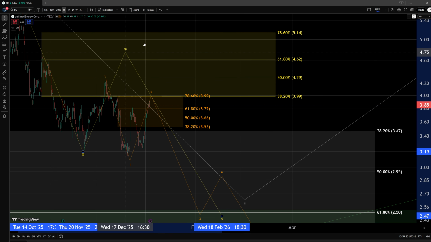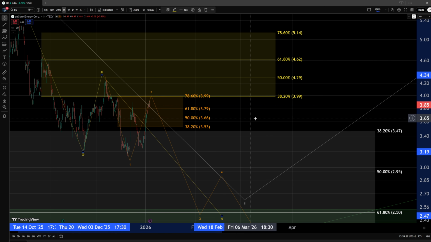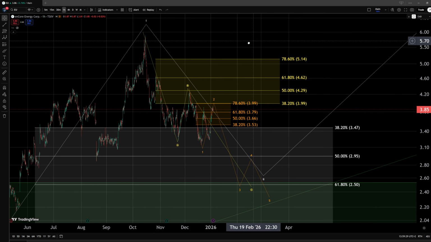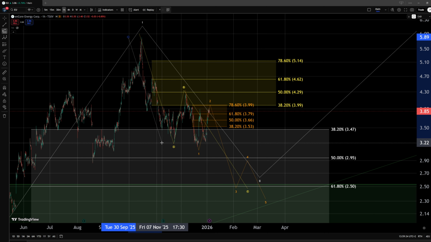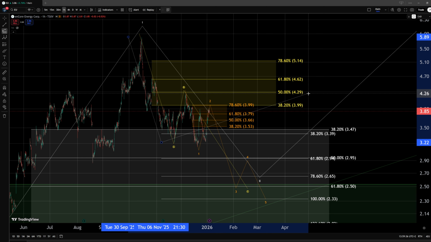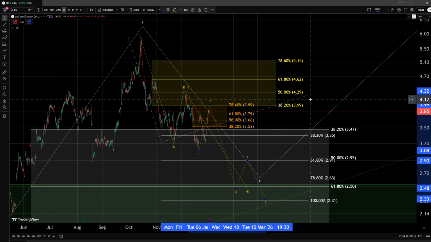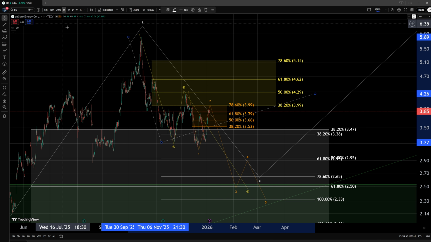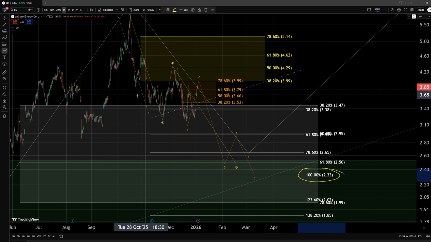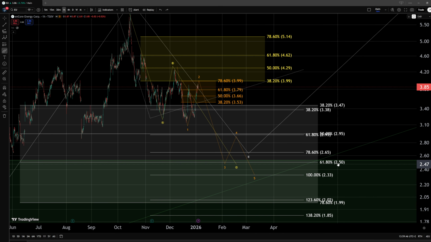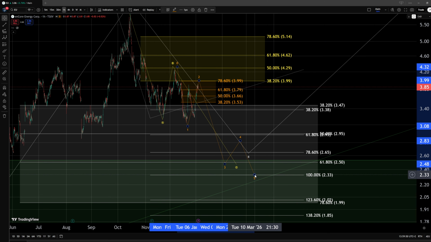And even though this wave B may extend, it doesn't need to, and we may be in the large wave C already, for which we can even get an ideal target here. If we are looking at such a structure, I would be looking at the 100% extension of the initial wave down, and that would be the $2.3 level. Although again, we don't need to get there, and we certainly don't need to stop there. This structure could extend even much further and could stop even sooner.